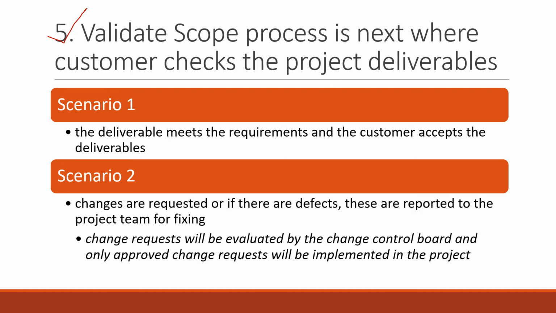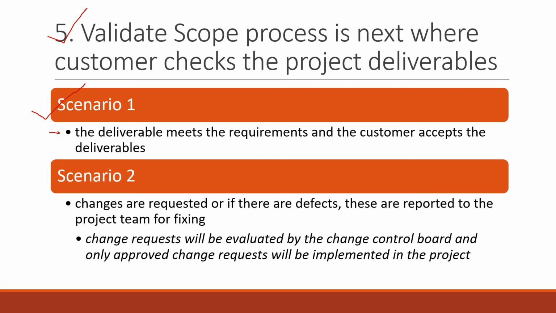So you created the deliverables in the first step. You went to the testing department, you got the deliverables checked, you fixed the defects, you made sure the change requests are handled through the change management cycle, and then you went back to the testing department again, got the deliverables checked, and last step is that you come to the validate scope process and you seek the formal sign off of the customer on your project deliverables, right? So this is where we are in step 5, and then there are two scenarios.